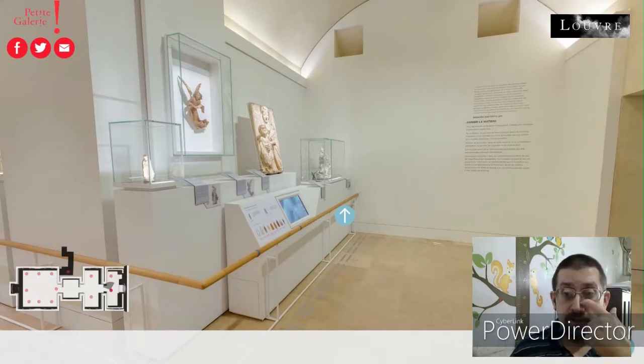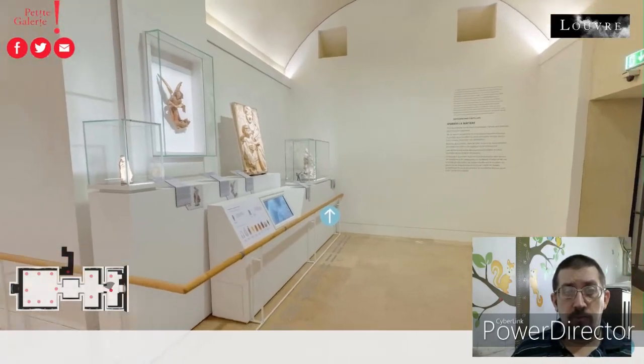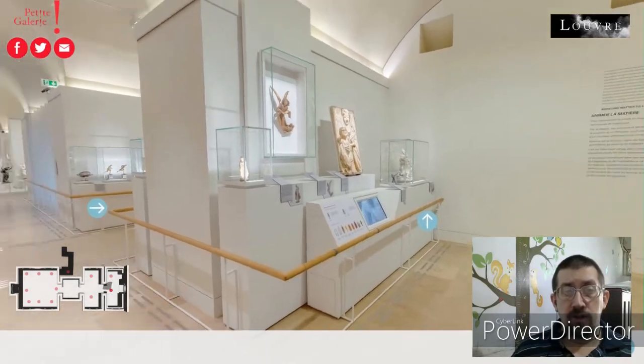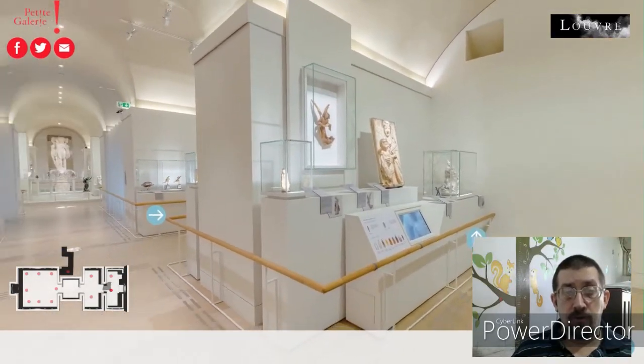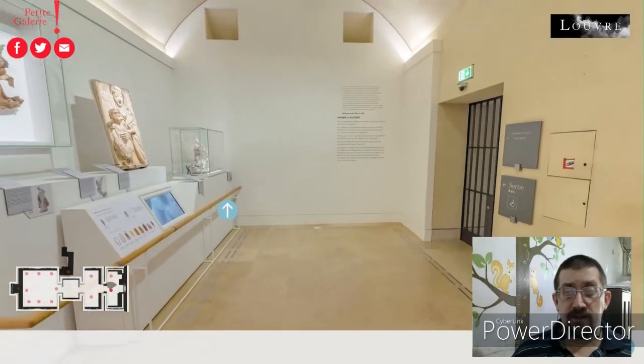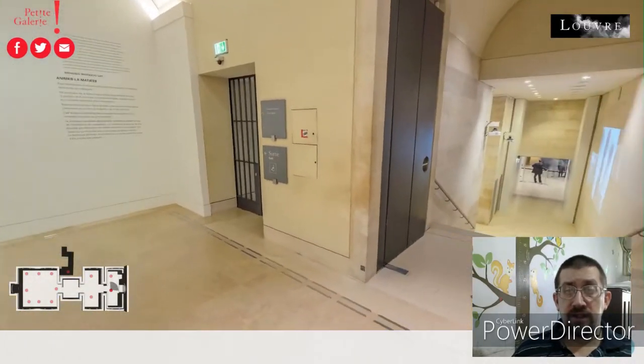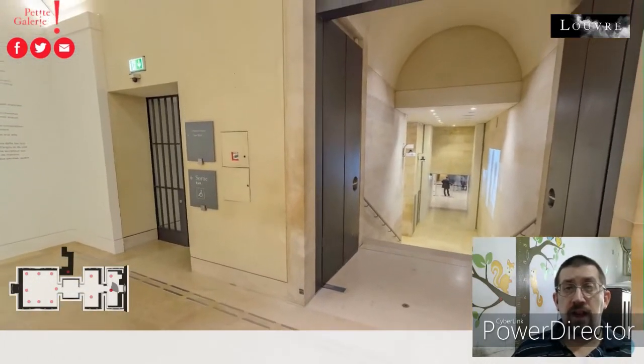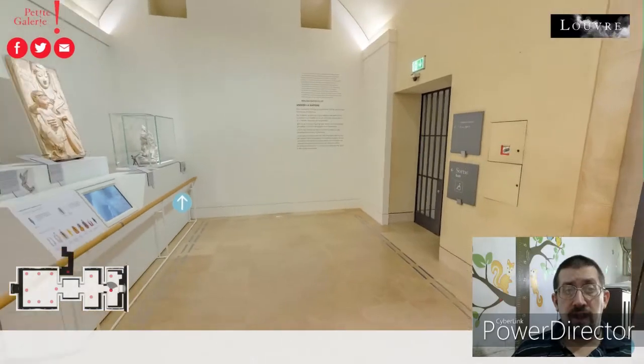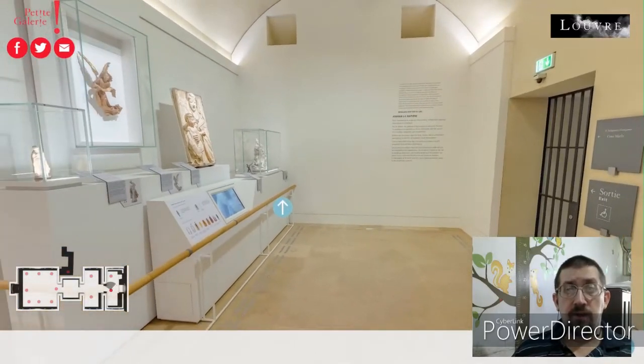And as you can see here where we are at the Louvre, we have some different things to understand how to move around. As you move, you might be able to move back and forth on your screen. You can move around to go through the gallery to see different places here. And as you move around, you can see that we are at the front entranceway of the gallery here. And as we go in here, you can see there's the Louvre logo up in the corner and Petite Gallery up in the other corner.